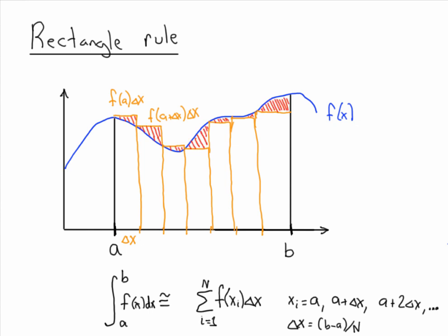But as you can see, this isn't a great approximation to the shape of the curve. The regions highlighted in red don't get taken into account when we do the integral. And this can balance out over time because some of the rectangles are larger than the corresponding piece of your function f of x, and some are smaller, but not really. So what we want to do is come up with a better approximation to this function, and that's what drives us to try something slightly more complex, like the trapezoidal rule.